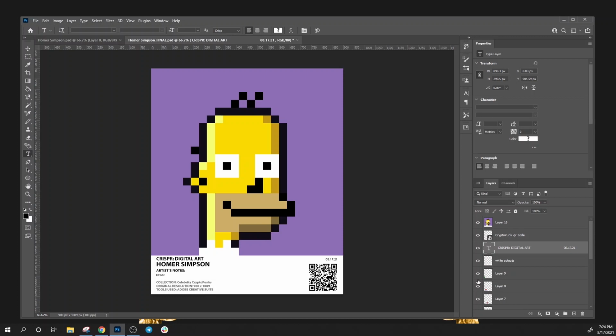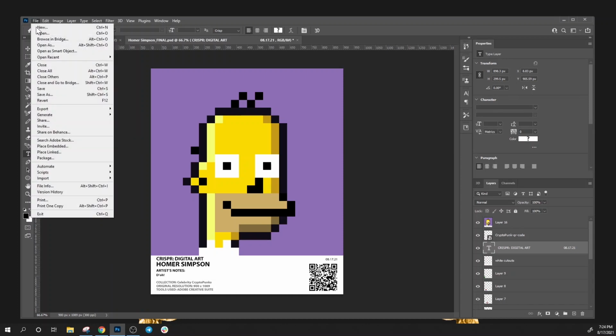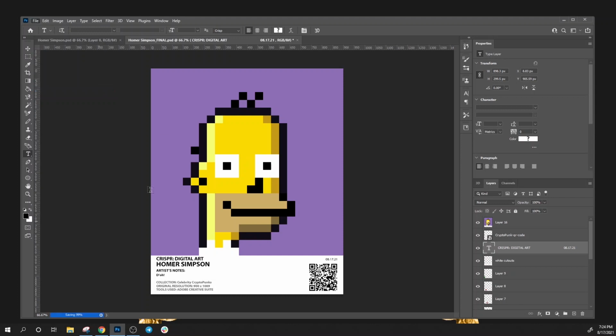In regards to checking your QR code, I got a QR code app on an Android. I think the Apple phones come with one through the camera, but always double check your QR codes. So mine goes to my website, which goes to the Celebrity CryptoPunks page. It doesn't go to a specific piece, it goes to a page. That way I can use the same QR code over and over. All right, so we made some changes here. Don't forget to save. God forbid you lose it all. All right, so this looks great to me.